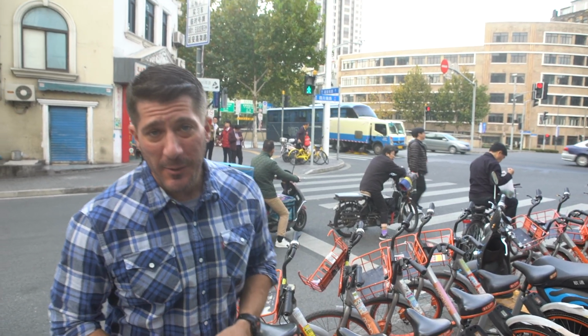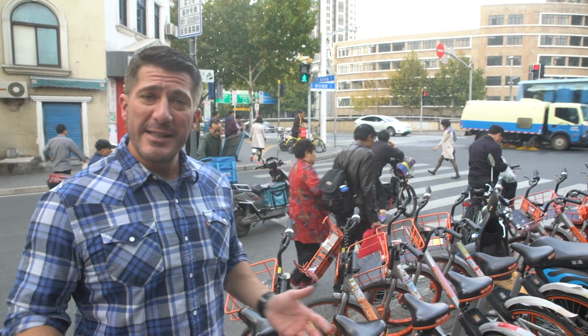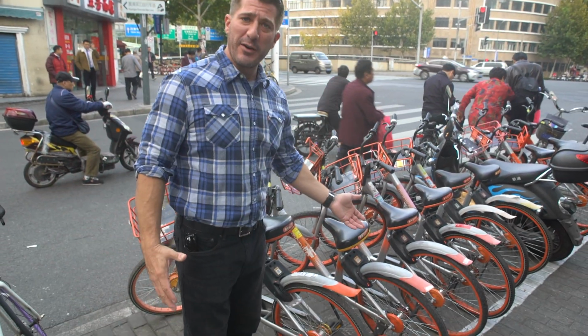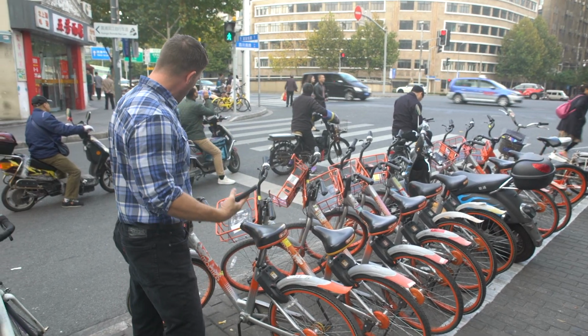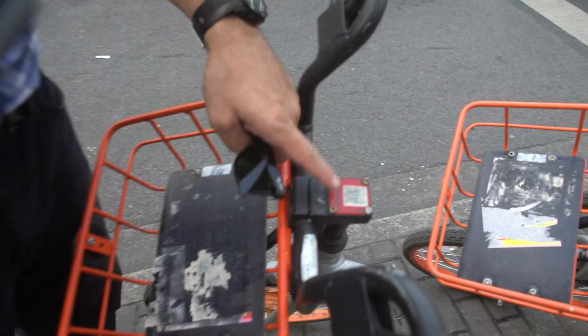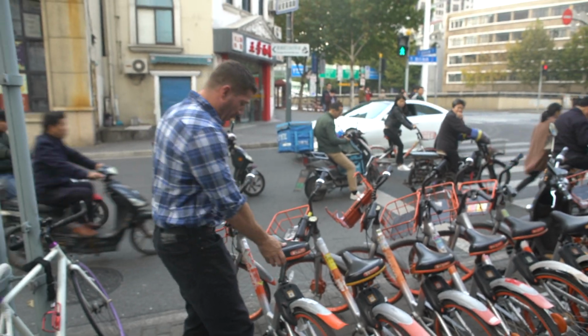Alright, so just west of the Bund, we're going to go to a place called YuYuan Gardens. But it's not a long walk, it's about a 25-minute walk. But instead, we're going to take this very convenient Mobike. So to get the Mobike, you have to use the app. And you basically come up here, you hit the little QR code. Then you come over here and you flip this thing, and well, you're ready to go. So we're going to ride our bikes.